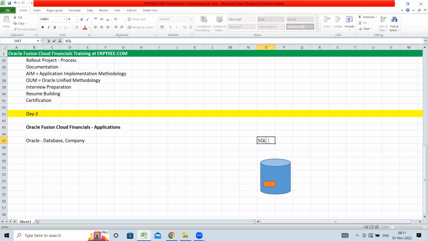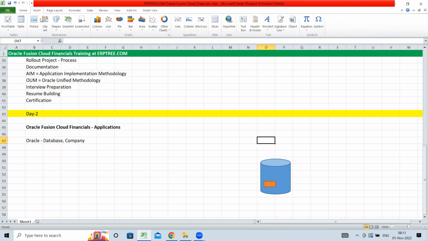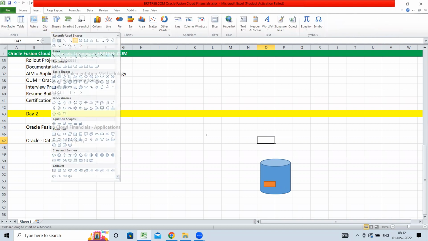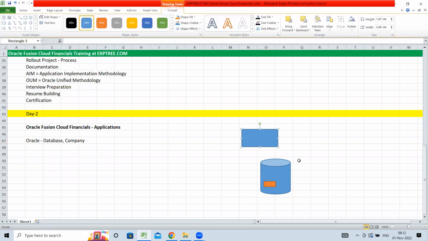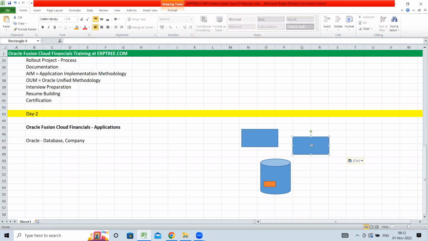To simplify this process, Oracle developed pages, or you can call them forms. They developed pages like this, different pages. Now you need not write any SQL queries.